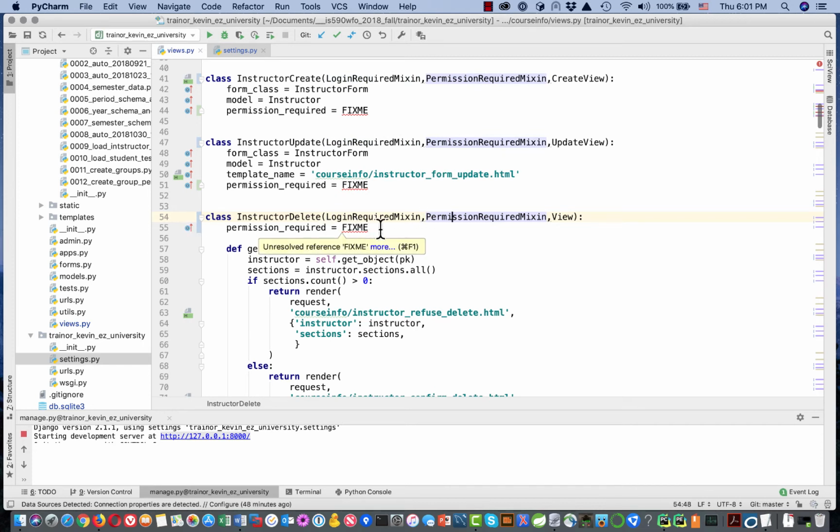Now add a line for each class to be the placeholder for setting the permission required instance variable. So I'm going to put you on hold. I'm going to do the rest of these in views.py, and I'm going to expect you to do the same, and then we'll get back here together. So we're going into hold now. Here goes.